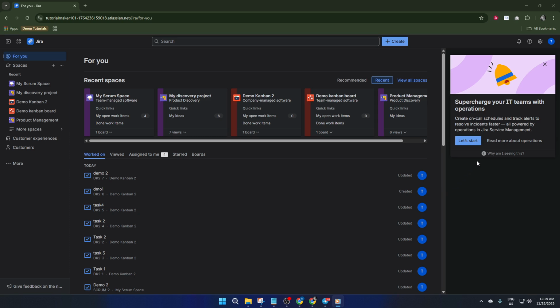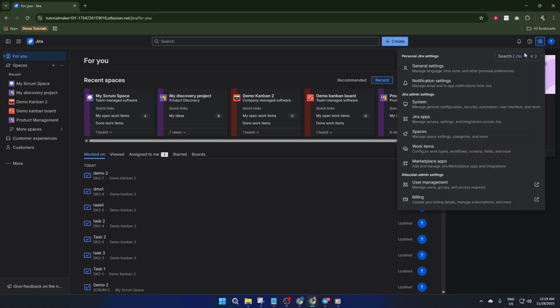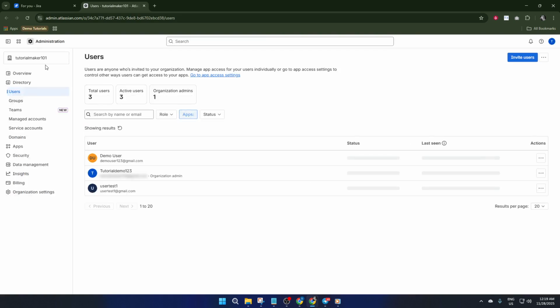First things first, we'll start with overall user management for your entire Jira site. From your Jira dashboard, look to the bottom left and click on the gear icon. That's your entryway to all admin settings. From the options, select Users or User Management. This quickly takes you to admin.atlassian.com, which is the hub for everything user-related. Think of this space as the command center for your organization on Jira.